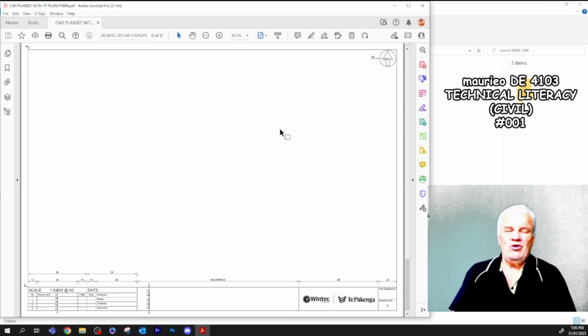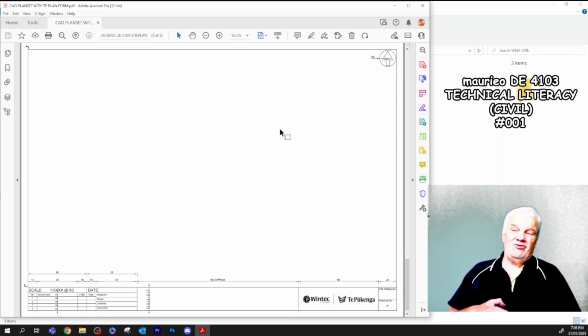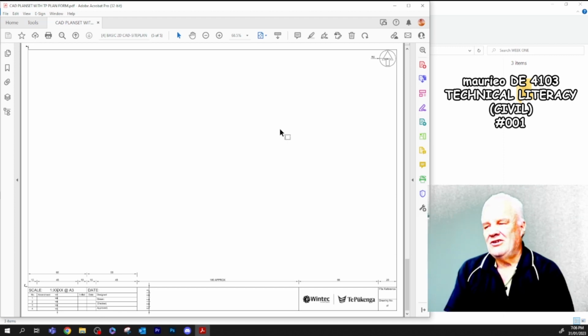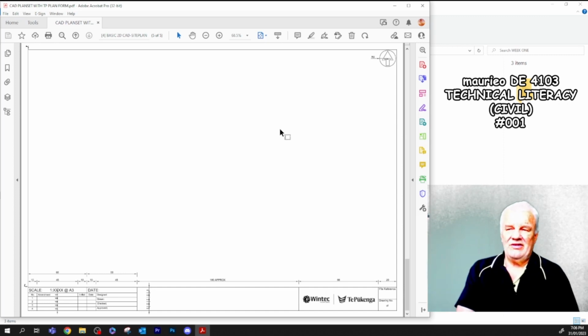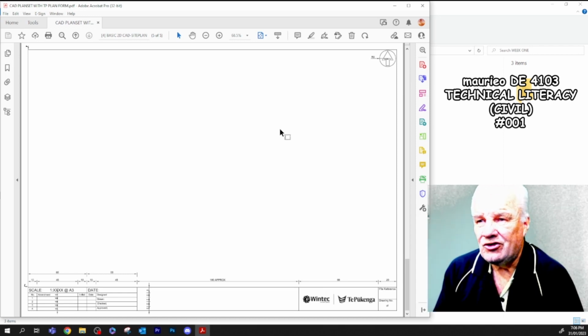The reason we use A3, it's about photocopy size, it's readily available, cheap, and it's a good size, and you can carry it around easily, not in rolls and things like that. So this is the plan form that we're going to draw up in the first instance, and it's got the dimensions. So you can see there the various dimensions.